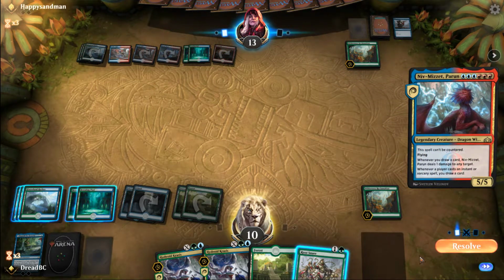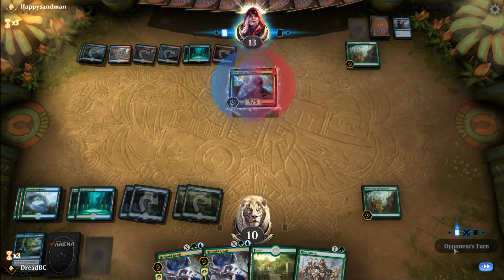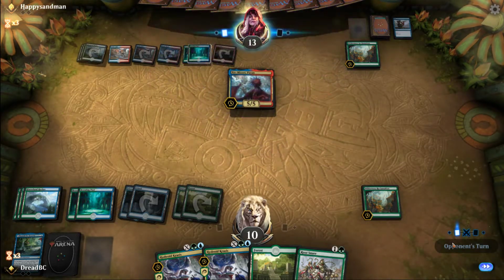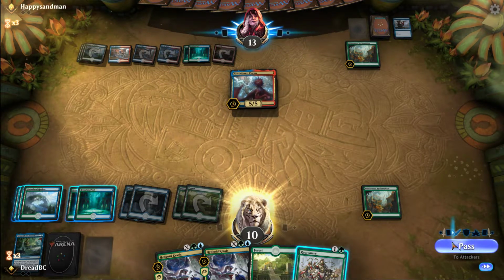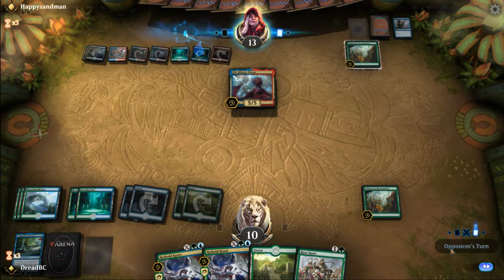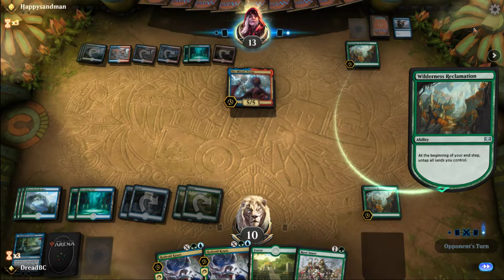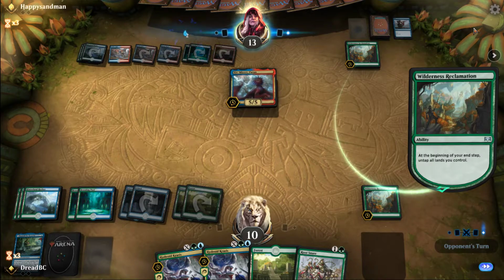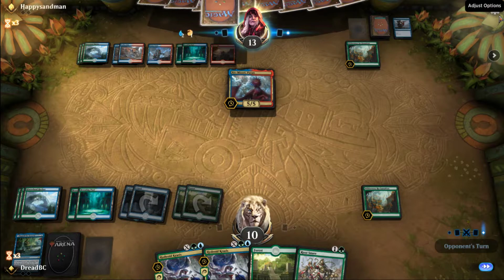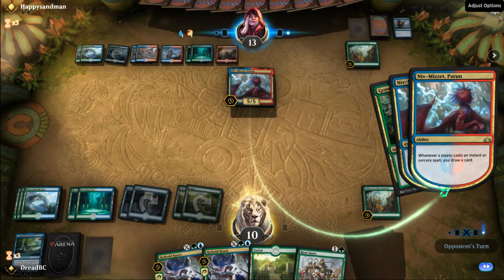Hey, what do you know? Niv. That's cool. This is what? Combat damage, right? Personal combat. Okay, yeah. That's fine. If he shows me the Nexus, I'll scoop it up. Well, he may not have to.